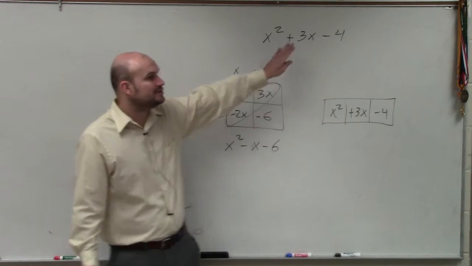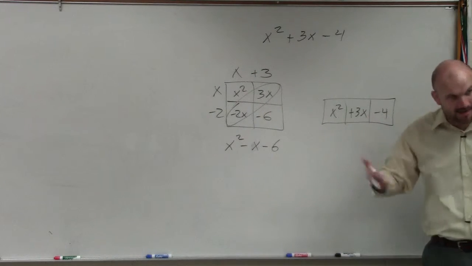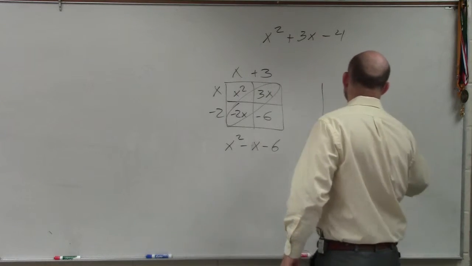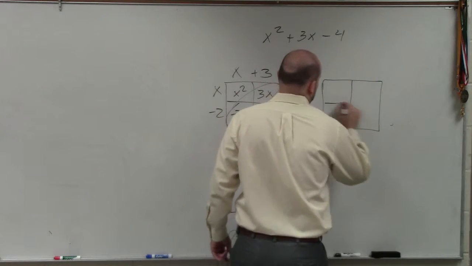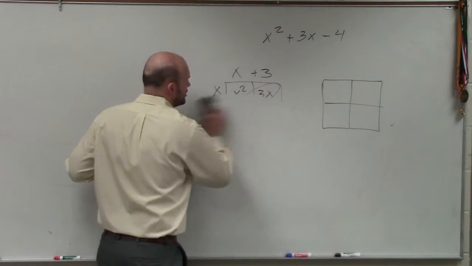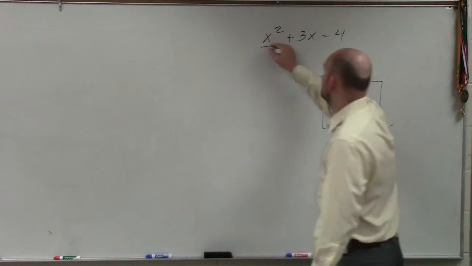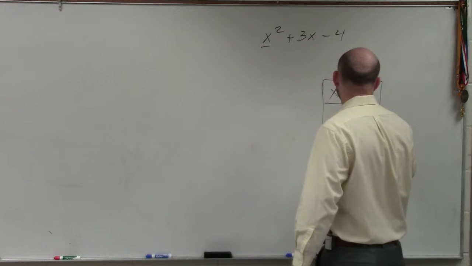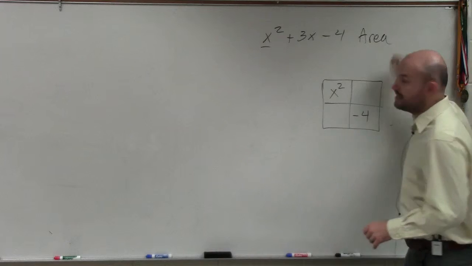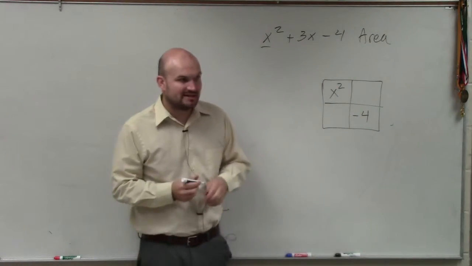So when we're factoring trinomials, if we can't factor out a GCF, meaning a common factor of all three terms, to factor that, we're going to want to look at the area as 4 terms. OK? That's why I gave you guys those boxes, because this is a bit of a longer technique. Basically, we're going to put the first term in the upper left-hand corner and the last term in the bottom left-hand corner. Because remember, this represents the area, right? And in factoring, we're trying to find the side lengths of the box. So these two always represent the area.